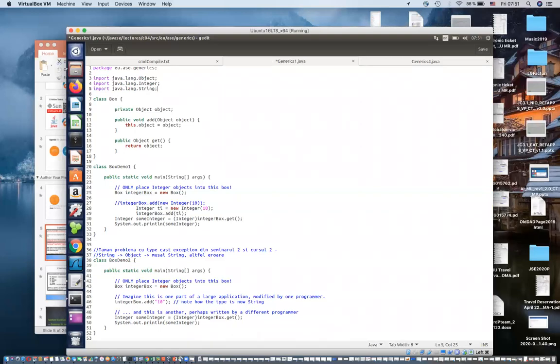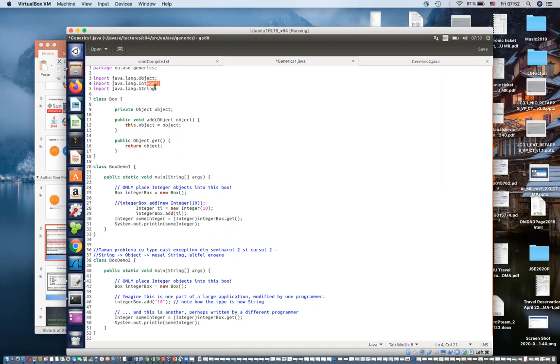And as you can see in here, after I did this import, it doesn't matter if I'm typing or not, by default it is there. I'm highlighting the fact that in my integer box, in this second sample, I'm adding 10 as a String object. And then I'm getting it out from the box with the get method, and I'm putting it on the screen. The problem here, as you may remember, is the ClassCastException. Why? Because I have gone from a String object into Object, right, from the Object class. And then instead of returning with get back a String, I got an Integer. So both of the classes, Integer and String, are inheriting Object, but they are different, of course.